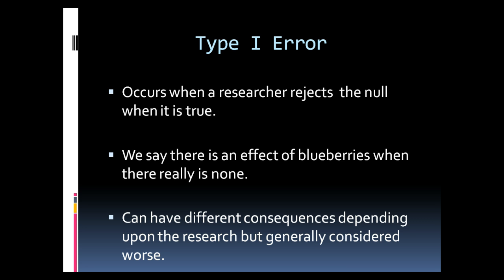So instead of giving them some other medication or treatment or supplement, you say, oh, no, just give them blueberries when there's really something else out there that could help them. I can see the harm there. But blueberries alone, like, oh, well, you get some extra vitamin C or whatever. So a lot of it depends on context, but it's generally considered worse.